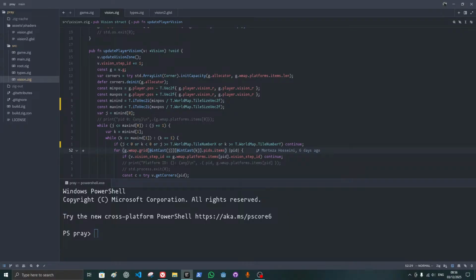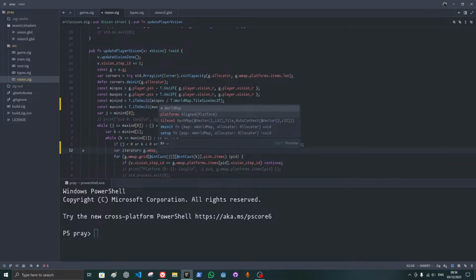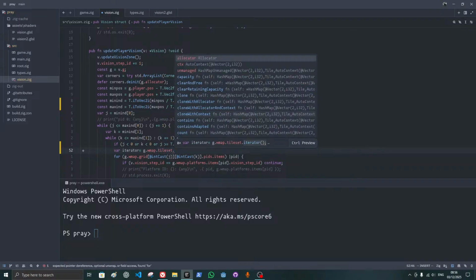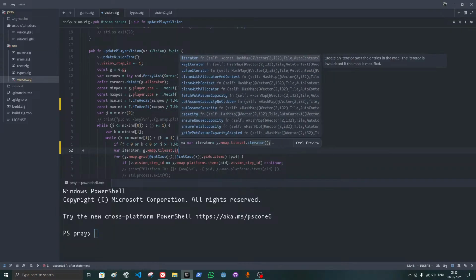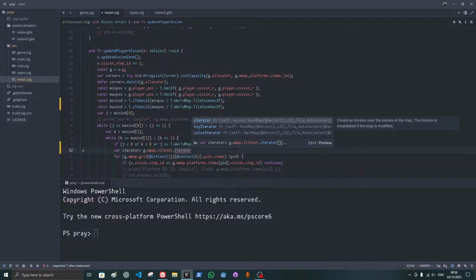And I have to go through the tile set items. I need an iterator. I need to create an iterator, which is equal to g.wmap the tile set the iterator.